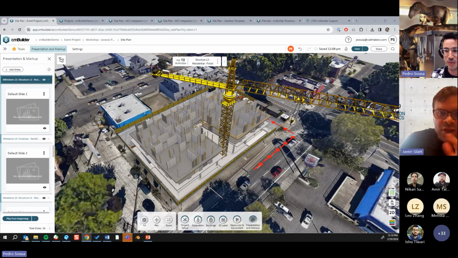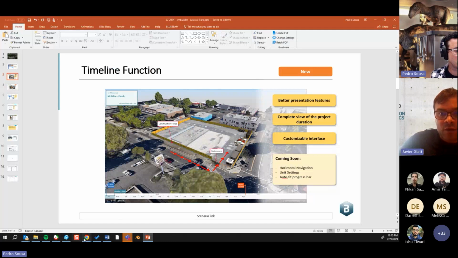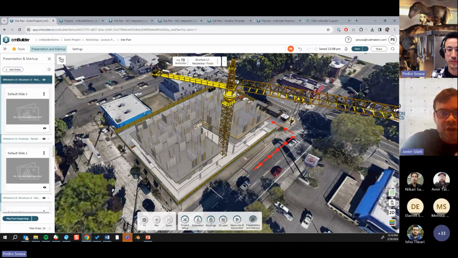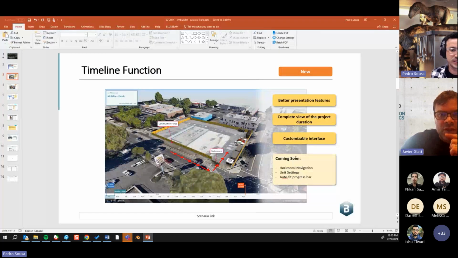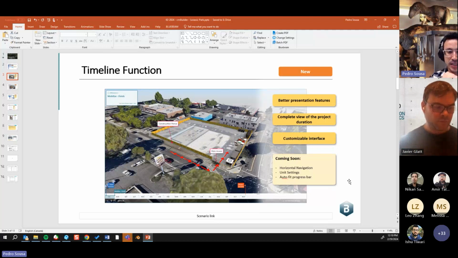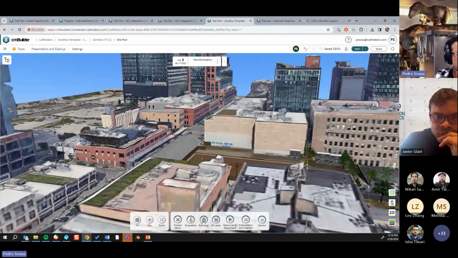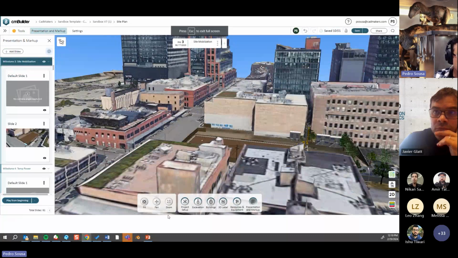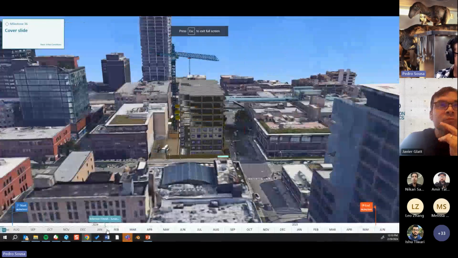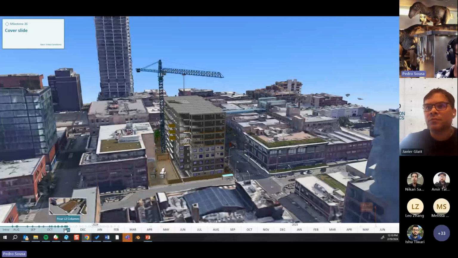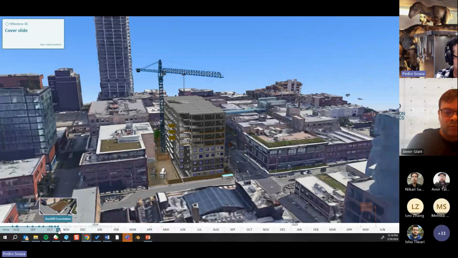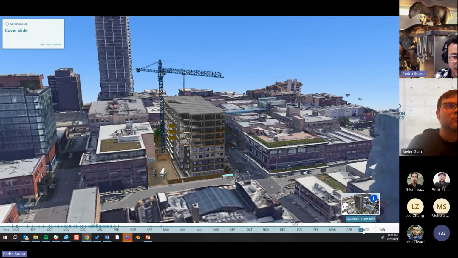Okay. Yeah, so just a heads up to that. This first release has, I think next week or the week after, we have more stuff coming to the timeline. Exactly. So this is an iterative process. Yeah. So the coming soon stuff that's coming in the next weeks is the horizontal navigation. So basically, you will be allowed to, I think I have a scenario over here that I can do that already. It's this one. So you will be allowed to go into your timeline, and then you can drag this little command over here to see thumbnails of your presentations and so on and so forth. So it's an interesting way to consume this information as well, right?